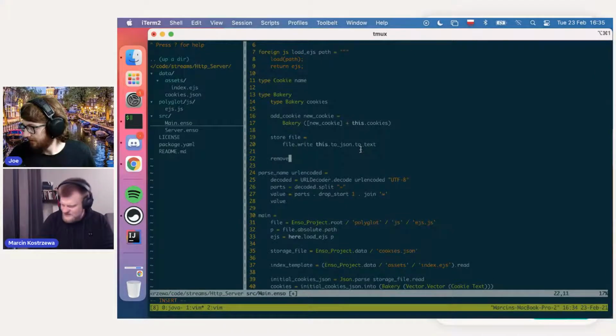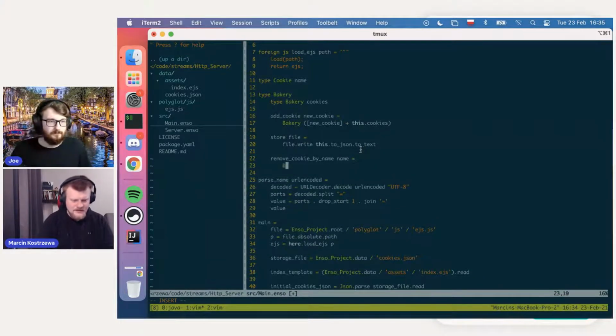Right. I remove cookie by name equals. Right, and then we go bakery of this dot cookies dot filter cookie, and cookie dot name is not name.